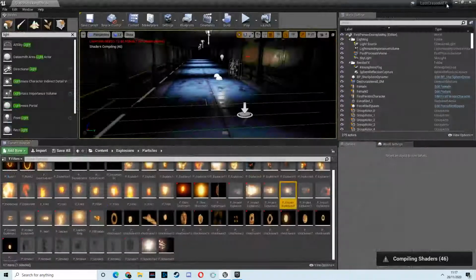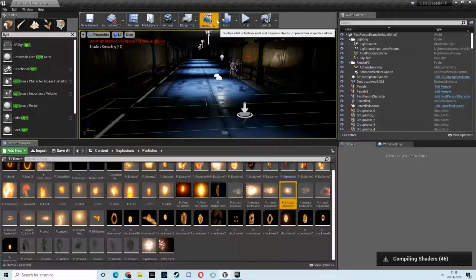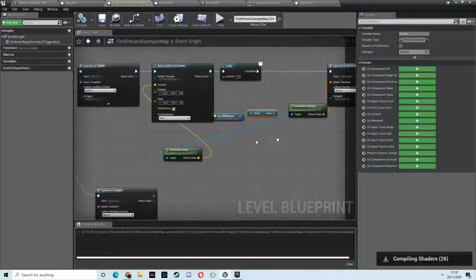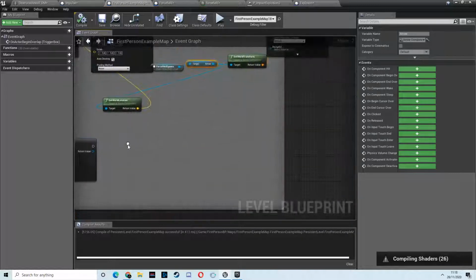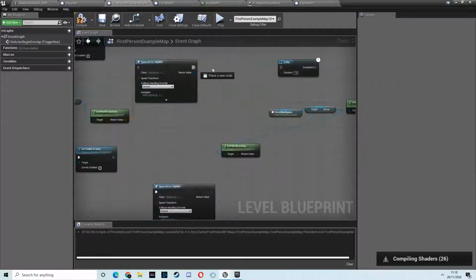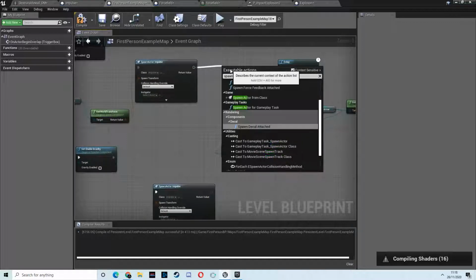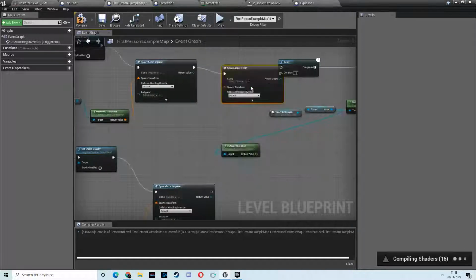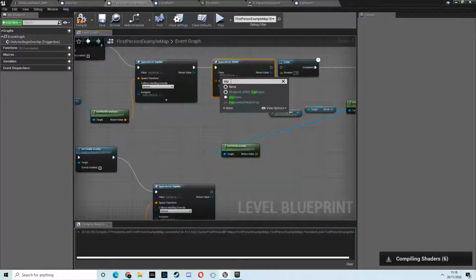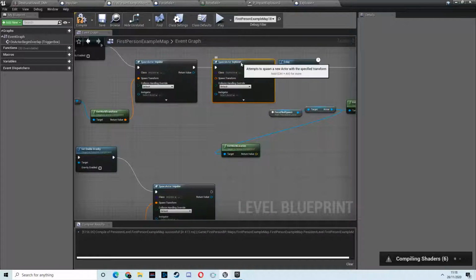So we'll just leave that, and then we'll actually spawn that in the level blueprint. So go to open level blueprint, and instead of spawning an emitter, we will spawn actor from class. And the actor wants to be the explosion, because I spelled it wrong.